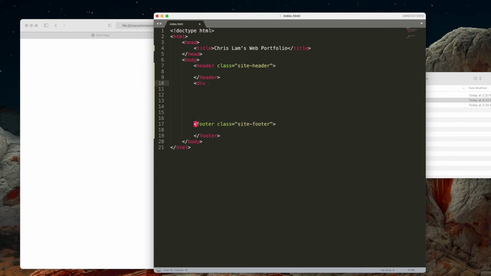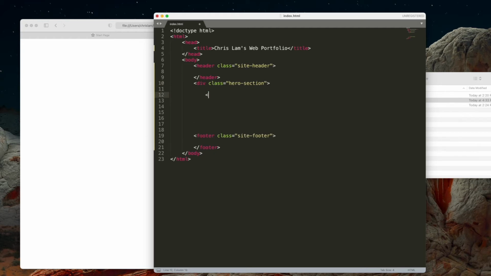Div stands for division in HTML, and it is a tag that allows us to define any chunk of content. So we should add a class so that we know exactly what we're talking about here. And I'm going to call this div hero section, right?